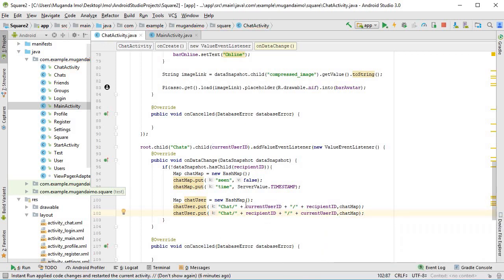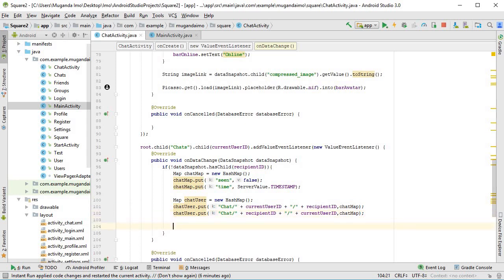So you see what happens is they both get the same thing. And if you go to the database, you'll notice that this chat, current user ID, recipient ID is the path generally inside the table, the chat table. I can't actually show it, come to think of it, because we haven't created that table yet. But no matter, we will see it as soon as we run the code.